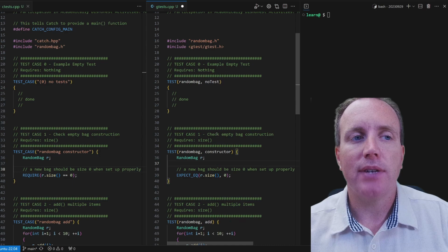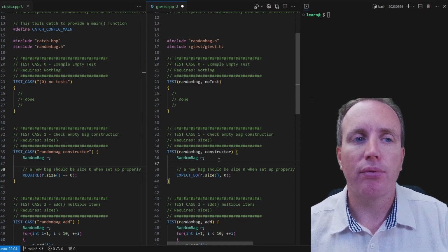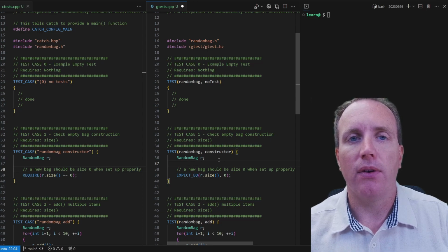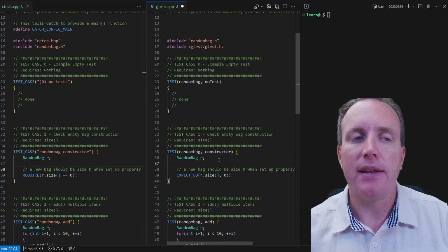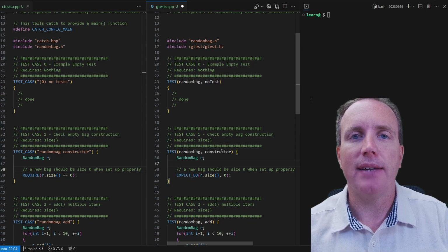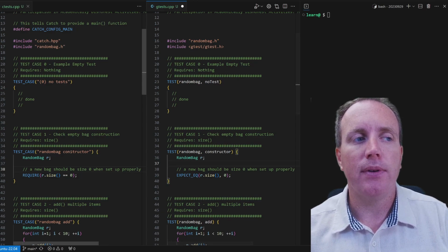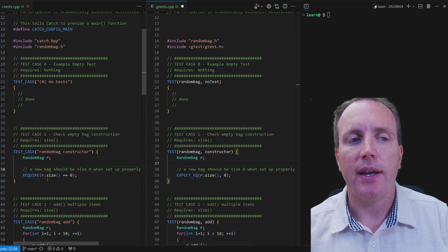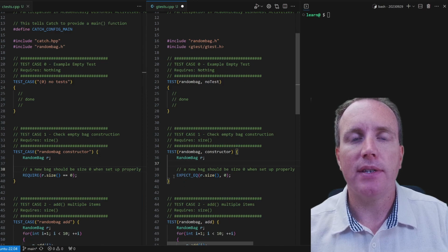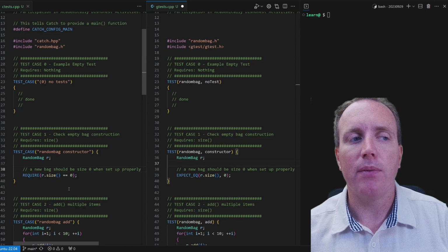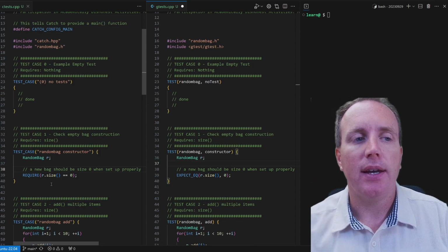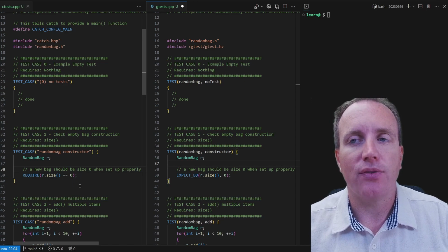We follow that same strategy of having a description of the test as well as what it requires, if it requires something to be done prior to that test passing. So a different function that isn't in the name, right? We're required to implement size even though we're trying to test the constructor. And so that's a simple port to Catch versus Google again. And then we have this, the first time we see an assert or that we want to pass to make that test pass. And so we have require in the Catch framework.